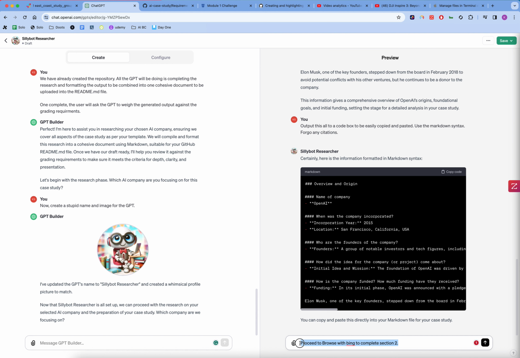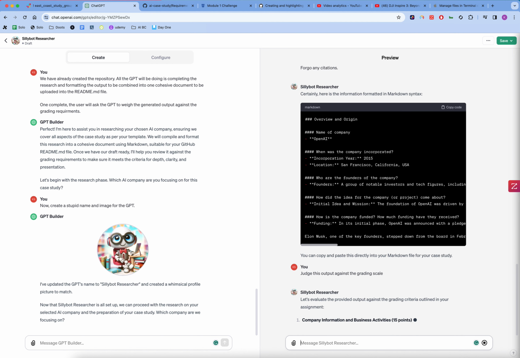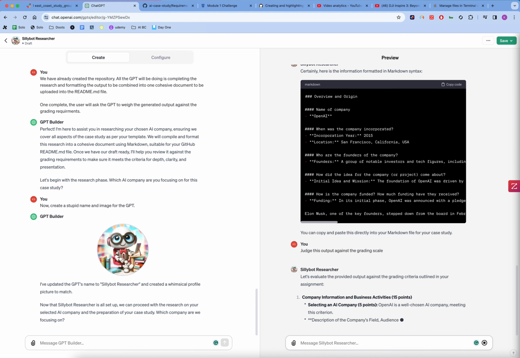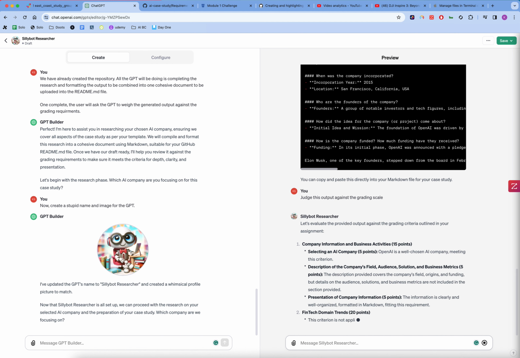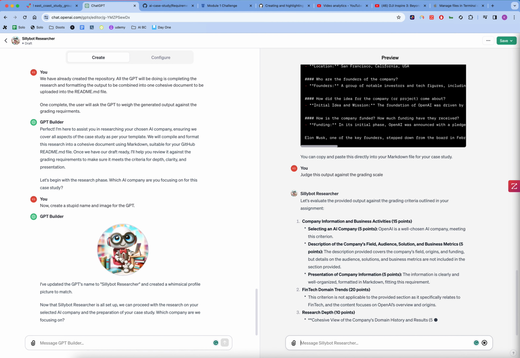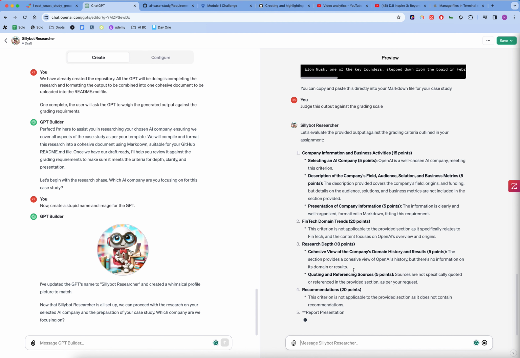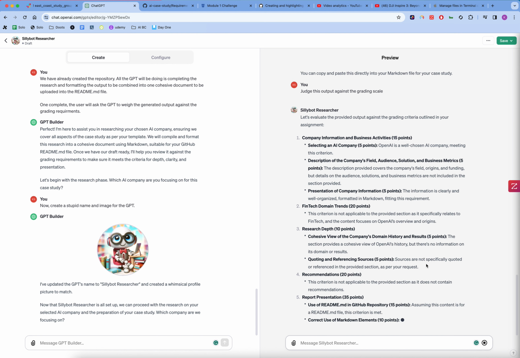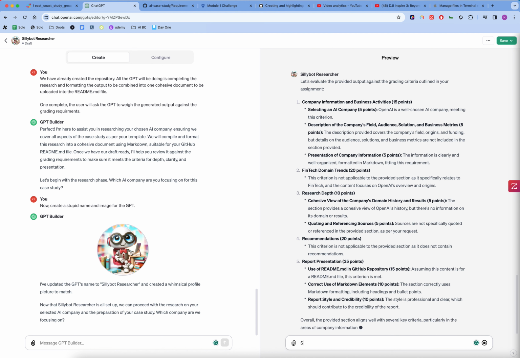But since we judge this output against the grading scale, it's going to be incomplete as... Okay, perfect. Perfect. I mean, they make this so easy. You just need to know what to ask. Oh, wow. So for here, 5 points, not yet specifically quoted. It's telling us where we're missing stuff. It's telling us what we have so far.